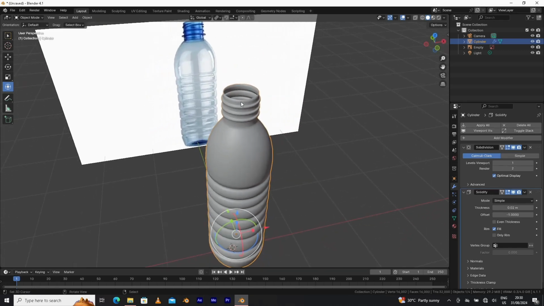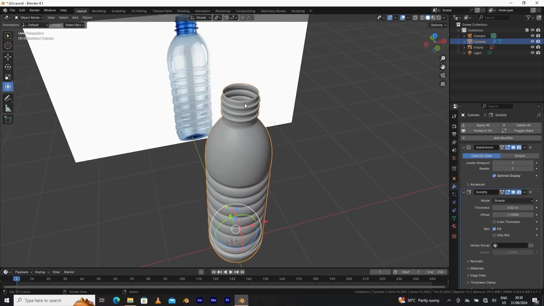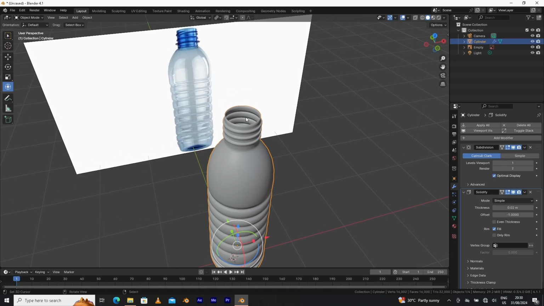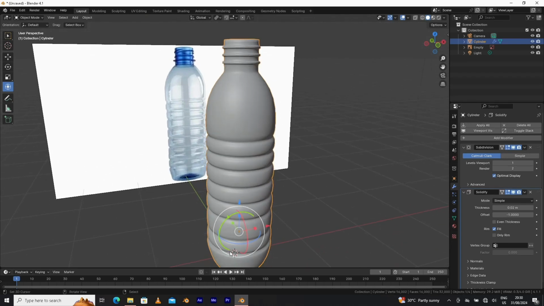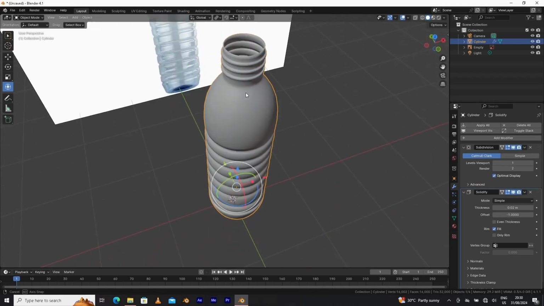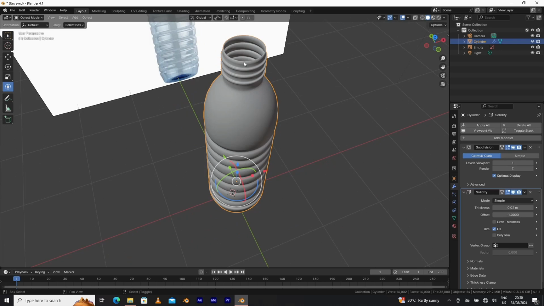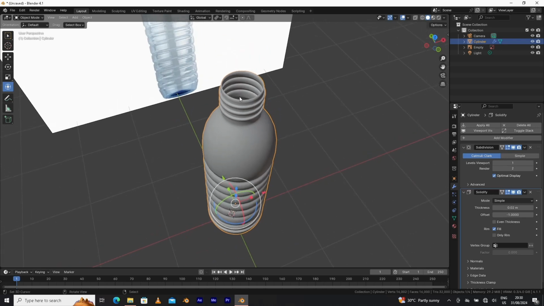If you want to add a cork to it, like I think that's a cover of a bottle, if you want to add a bottle cover, you can just move your 3D cursor to the mouth here, so that when you add a shape, it comes here straight. So how do you do that?